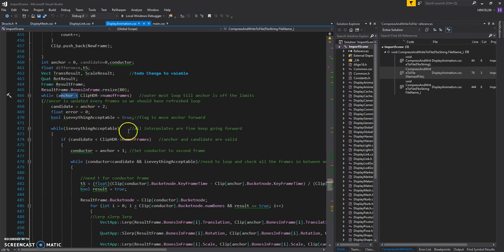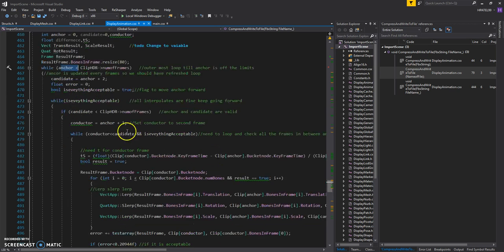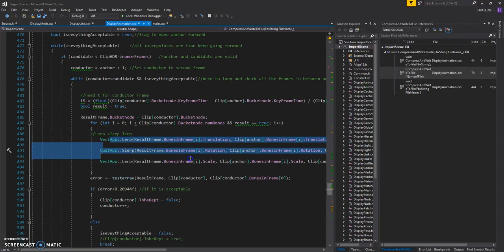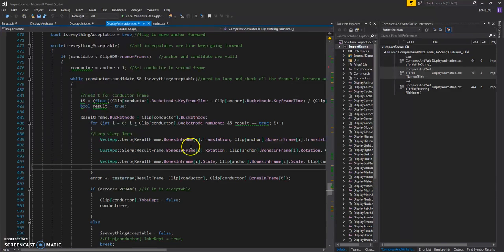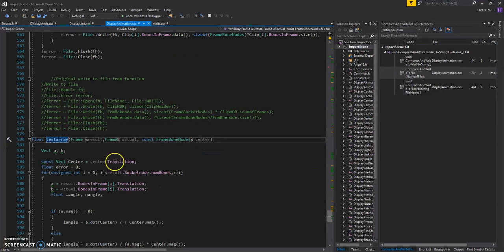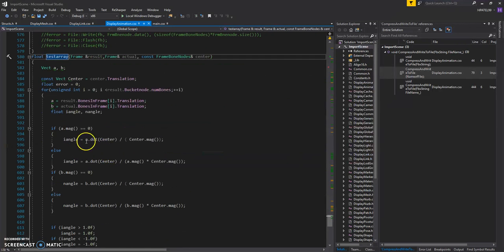So let's say that is the edge condition for the last frames, let's leave it that way for now. And we go in there, and if everything is okay, then I do the slerp and lerp, that is to interpolate between the two frames, and you get the interpolated frame, which is stored into the result frame. Then I pass that into this function called test array, which checks the magnitude, because in the teddy it was giving me not a number, since the magnitude was 0 and it was trying to divide by 0.